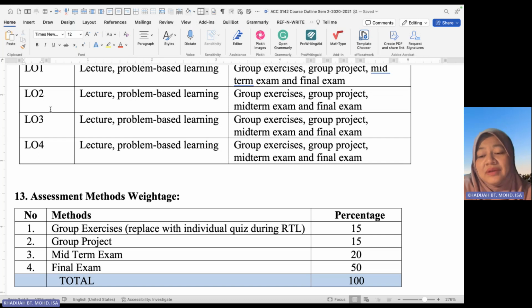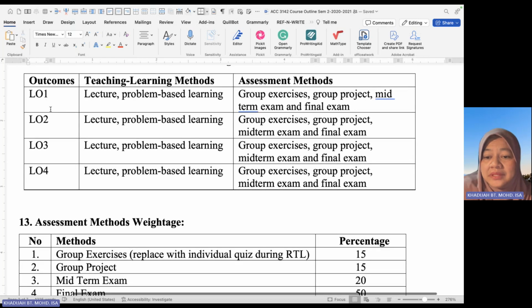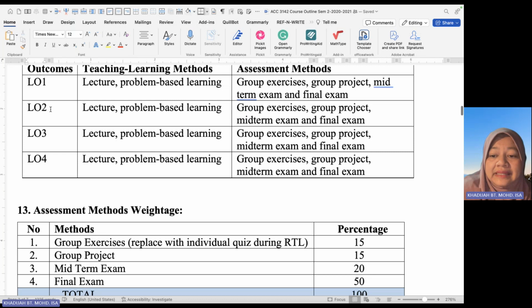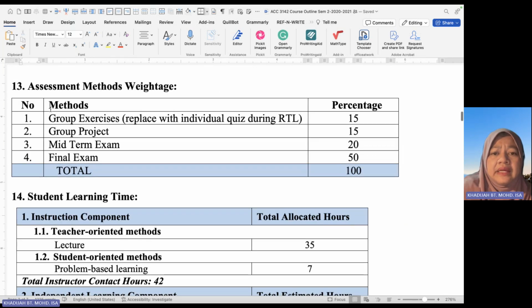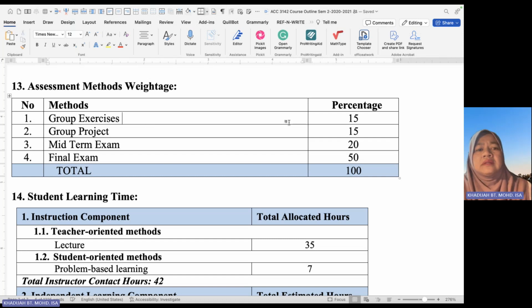So we have the venue booked. So please, if you have another exam, please inform us, as the date is already booked for tax 1, tax 2, and advanced tax for the midterm exam. In terms of the group exercises, maybe here I make it 20 and here 10 only for your group project. I will give details on the group exercises and group project. And then your midterm exam is 20% and your final exam is 50%.